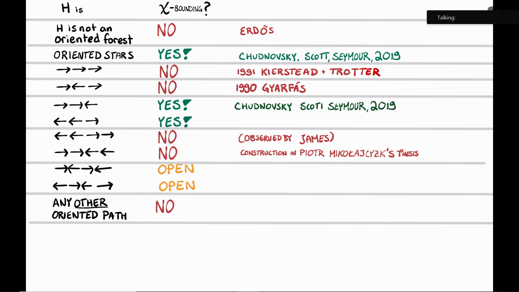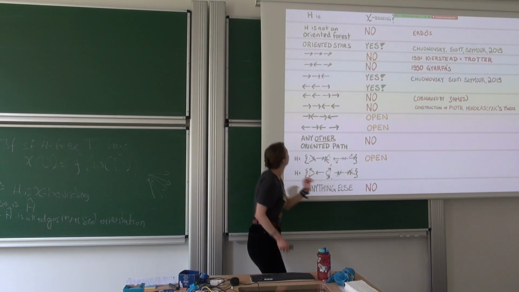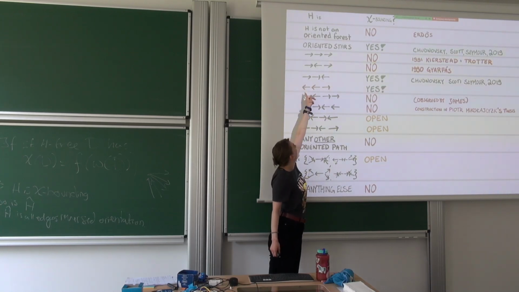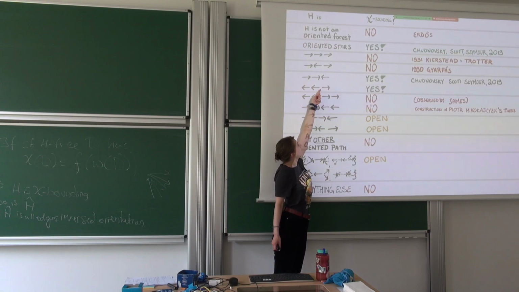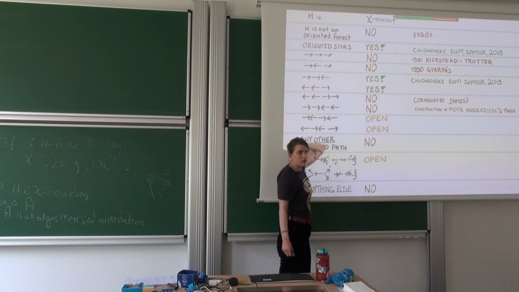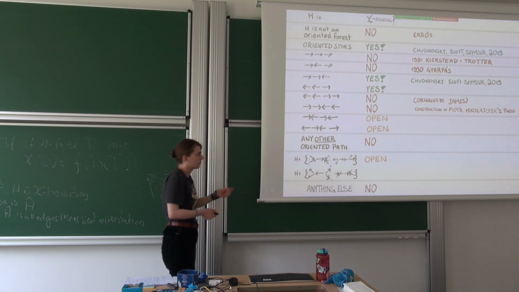Yeah. And then that also, of course, means that basically for everything else it's open. So these guys, I just do it with my hands. So this is a minimal open case. And again, since they're made from reversing each other, they're kind of the same case. And then for these guys, you can get another minimal case by cloning the leaves on the bottom. So add more edges like this and more edges like this, and then that's also not known. But for everything else, the answer is going to be no.